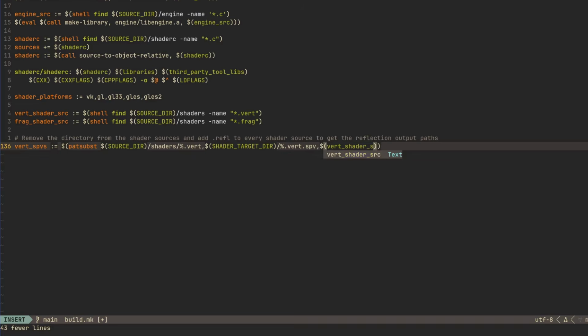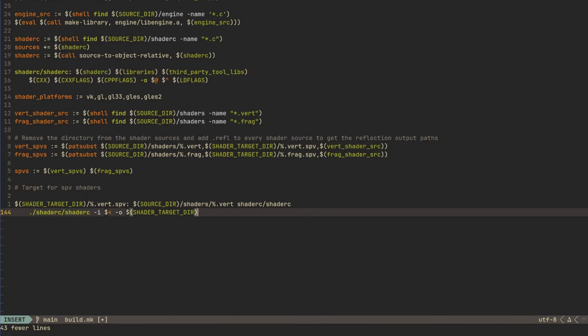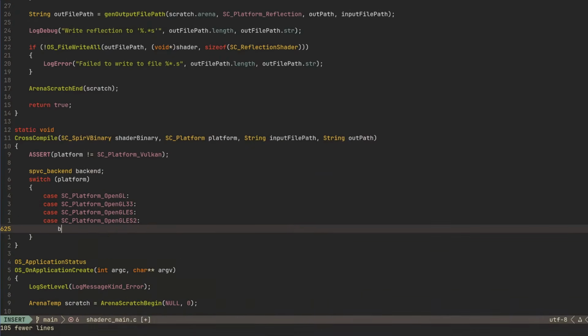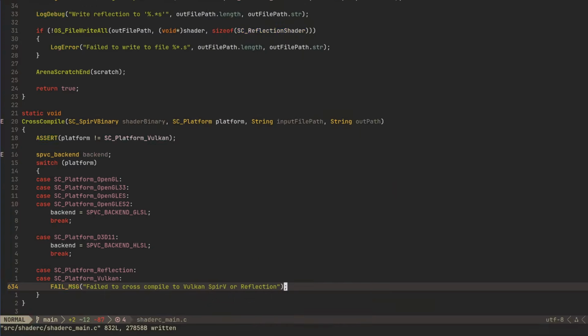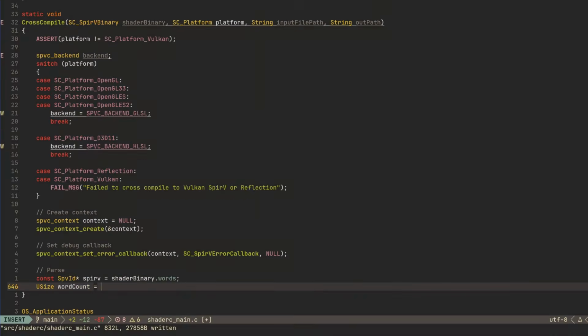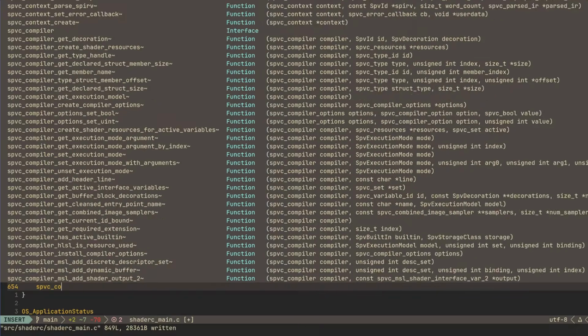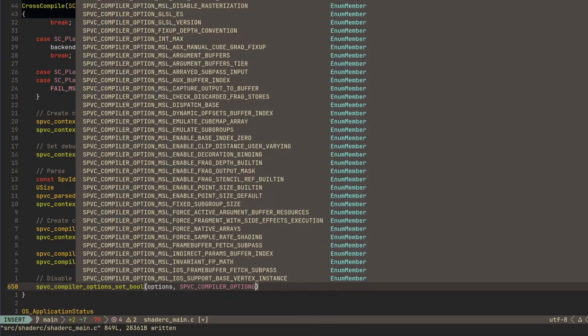For this, I leveraged the library SPIR-V Cross and wrote my own shader compiler around it. As part of the shader compilation, I also generate reflection data, which I store in a separate file. For those of you that don't know what SPIR-V Cross is, it's a library that allows you to compile shaders for different shader languages from a shader in SPIR-V format. SPIR-V is an intermediate language for shaders, and it's the shader language that Vulkan expects.